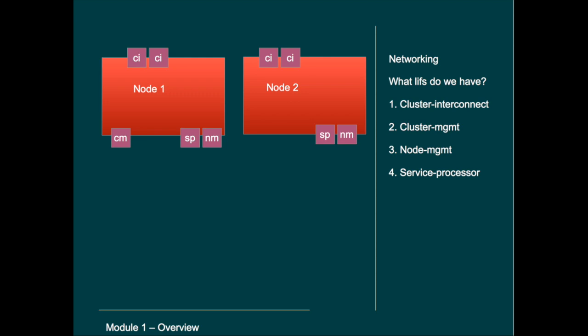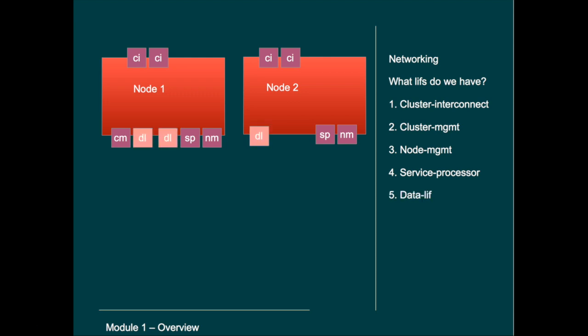The service processor of every node has its own IP address. The service processor can be used to manage the node remotely without losing connection if you, for example, upgrade a node or troubleshoot a node. So you can shut down or reset a node from the service processor and still have connection to your environment. Unfortunately, we have no service processor in the simulator, so we cannot have a lab on that.